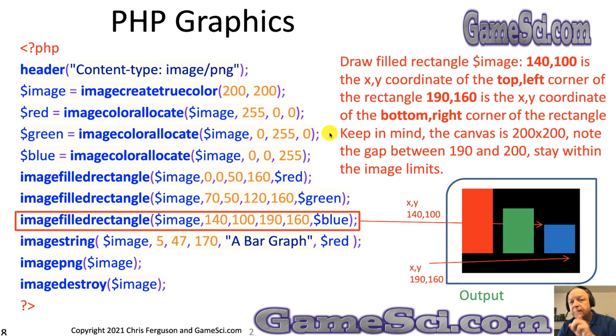Keep in mind, the canvas is 200 by 200. Note the gap between 190 and 200 here. I'm trying to stay within the image limits, and there's a small gap between 190 and the edge of the image, 200. If you draw things past 200, they won't show up on the canvas.